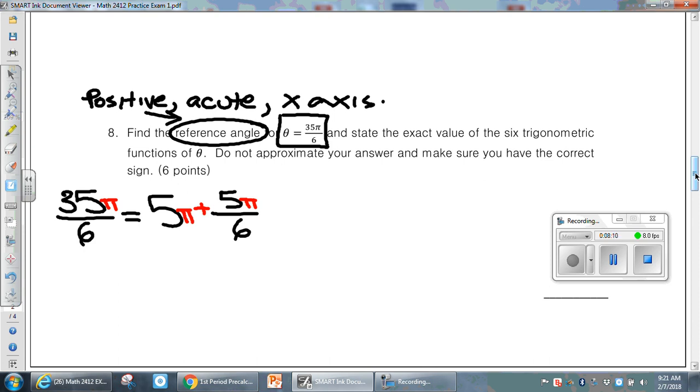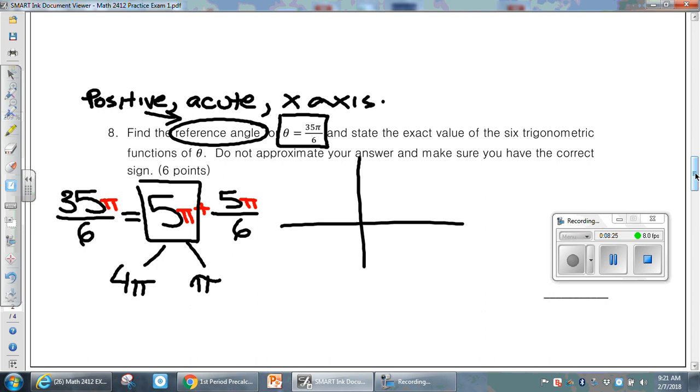And so I'm going to try to draw it. So remember 5 pi, that will be like 4 pi, so that's like 2 complete turns, and then an extra pi, so like a half turn. So I'm going to draw it. I start in the positive x-axis here, and then I go 1 full turn, that's 2 pi, another full turn, that's 4 pi, and then an extra half turn, that's 5 pi, and then I still need to go 5 pi over 6. So it's almost the complete half circle, or an extra pi.